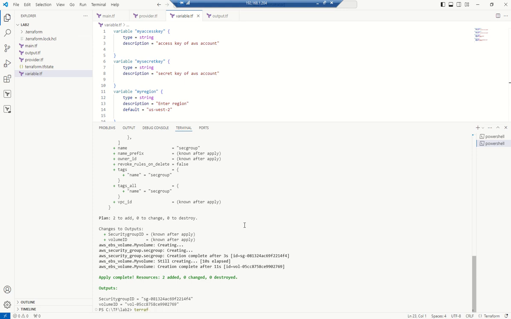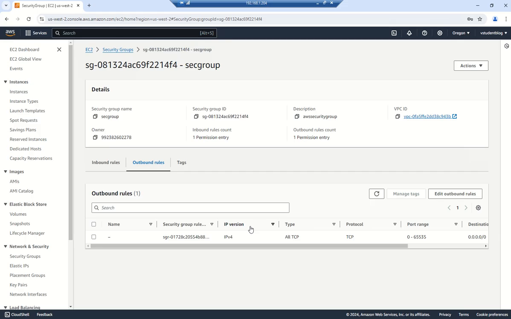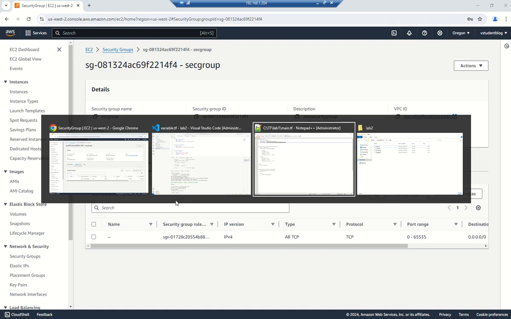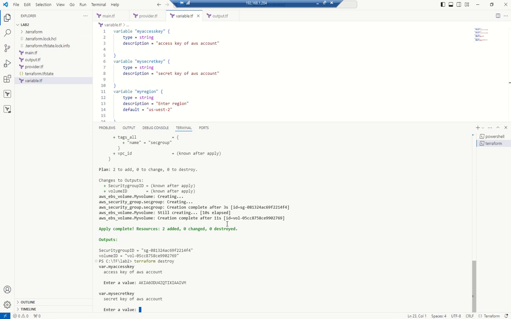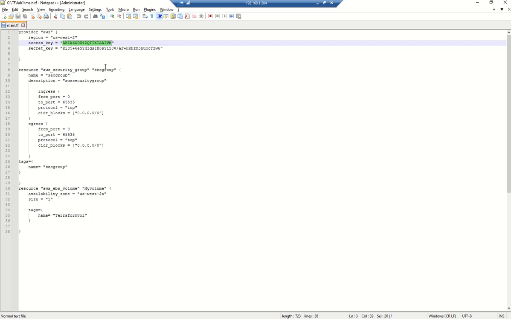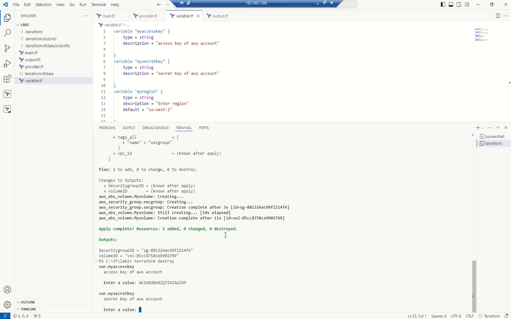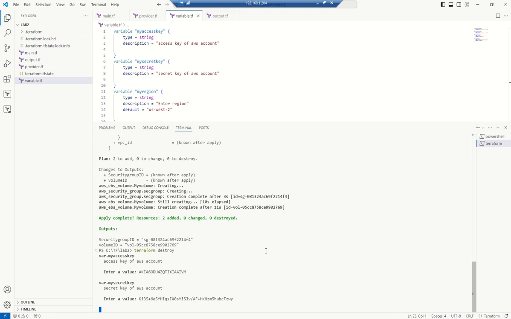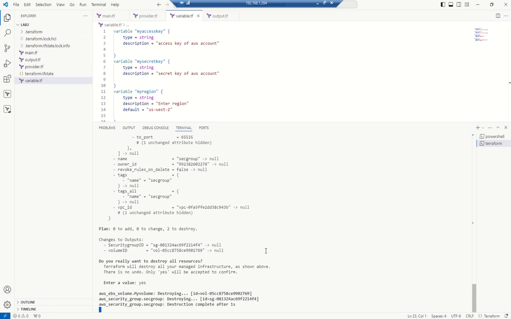The command is terraform destroy. It will ask again for the access key and secret key, just for safety purposes. So we'll copy it from our previous terraform file. It starts deleting them, and it will ask for yes; you can do an auto approve also, but we didn't do it.